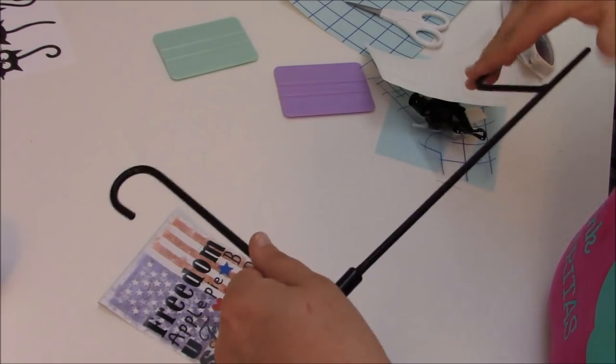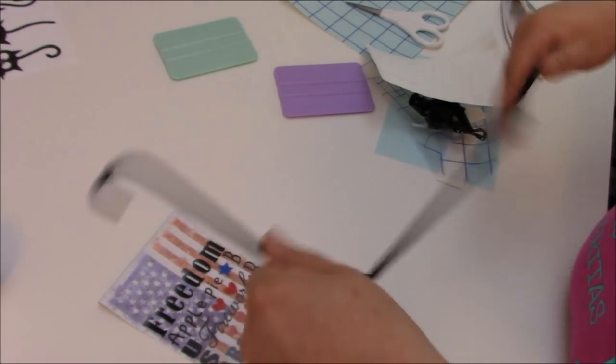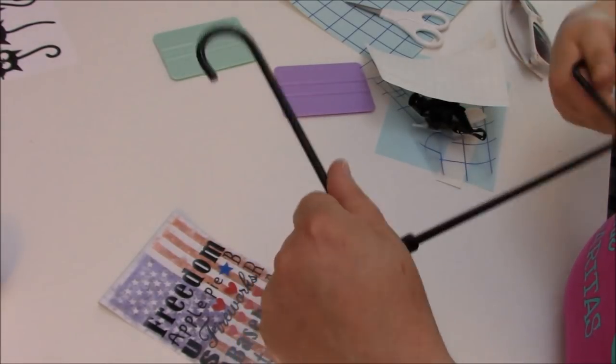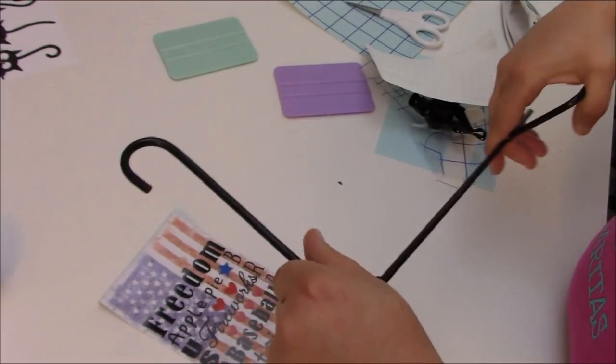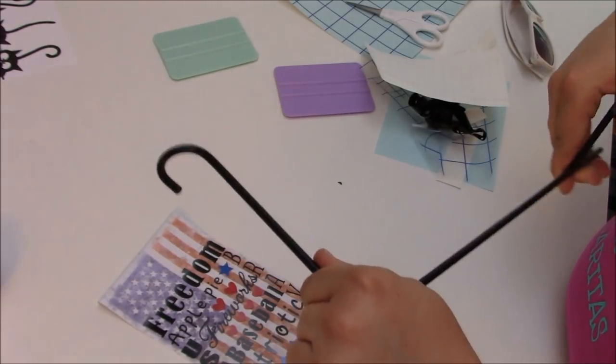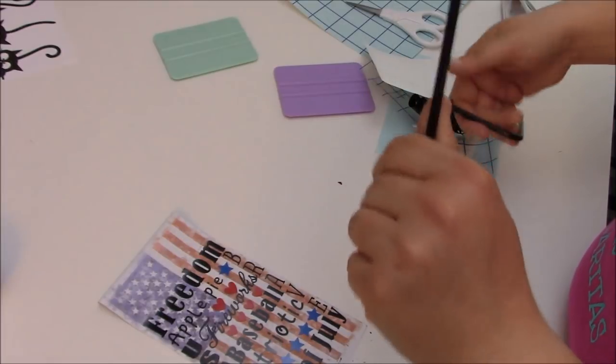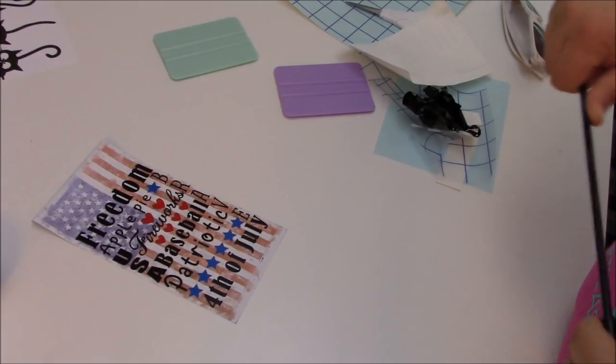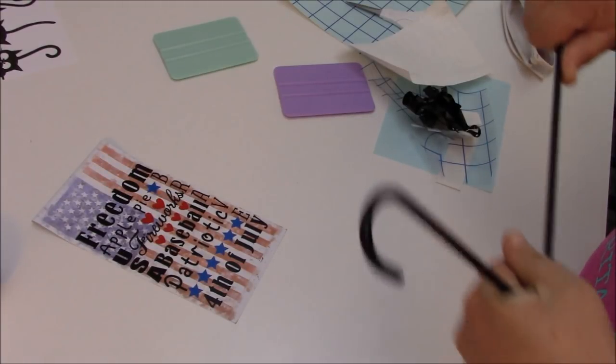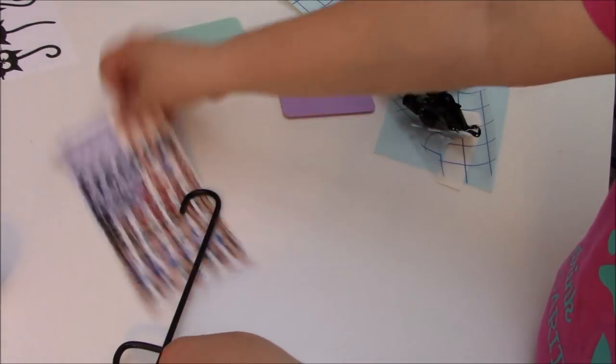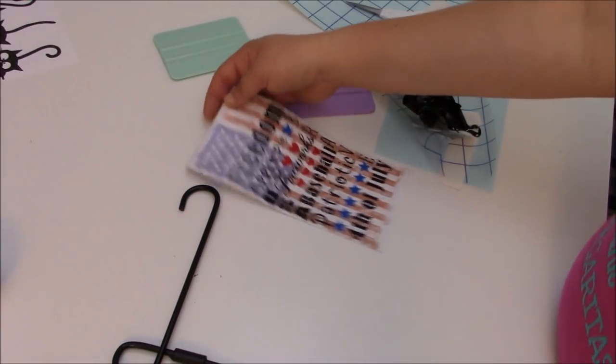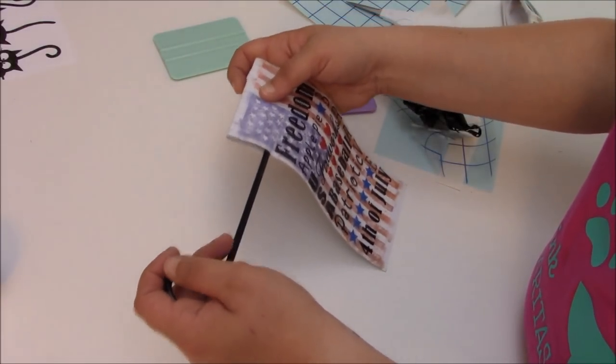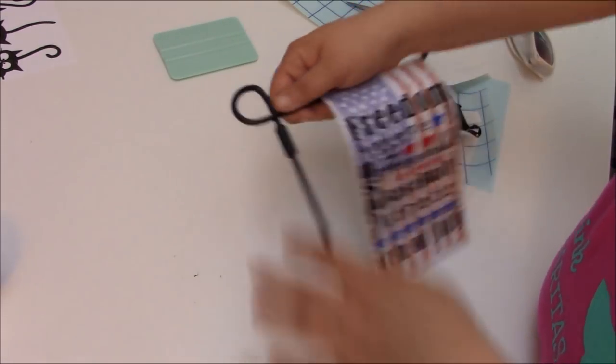These are actually really beautiful for like grave sides. They're really, really nice as like a memorial flag. They're really pretty in your garden if you want to like mark where you have certain plants. And you just want to make sure that it's good and tight, but it'll only go so tight. And I will say, I don't know if you guys can see it. You probably can't because it's off the screen. I did get a little paint flake from it, but that's okay. Let me make sure it's good on there. So one thing I like about these flags a lot is how easy it is to get over the holder. So most of the time you kind of got to scrunch them up. This one, honestly, it just slides right over the hook and then it's on. So it's really easy to put on.